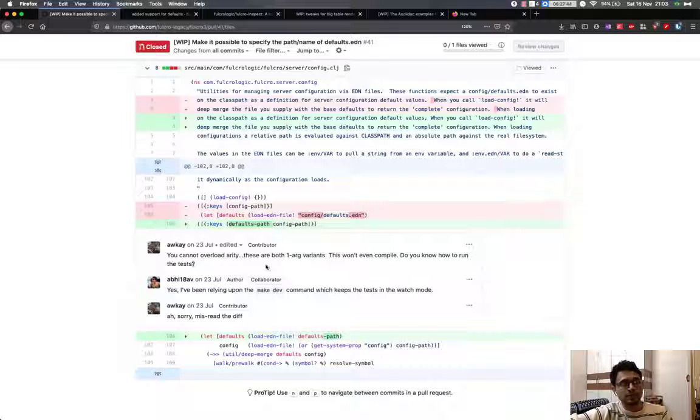The problem was at the time I was not even running the tests. For me, the only way to run the tests was to go to the project root and then do make dev. I was not using the capabilities of IntelliJ to keep the tests running or to only run tests on a specific namespace. I didn't know about any of that. I'll probably make a video on how to set up your IntelliJ to develop for Fulcro. So it might help you get up to speed, and it might save you headaches as well.